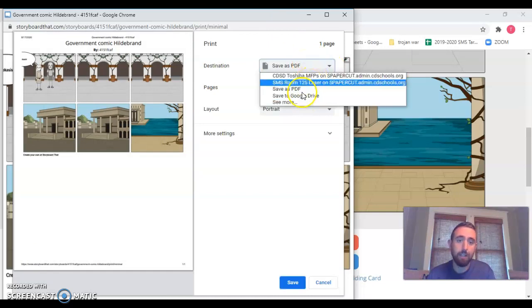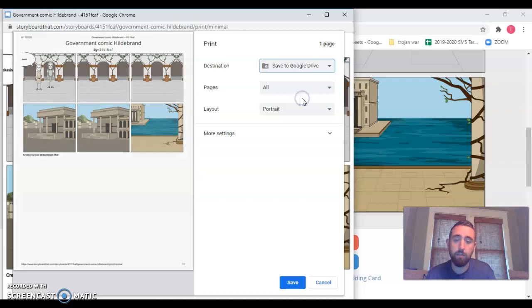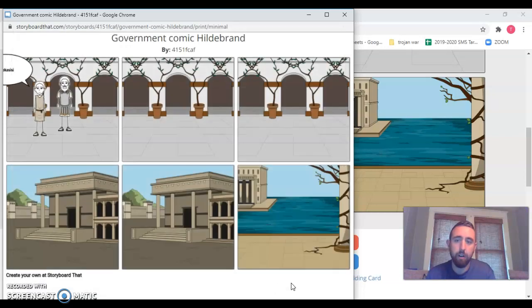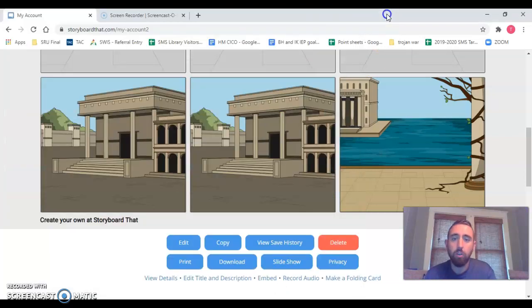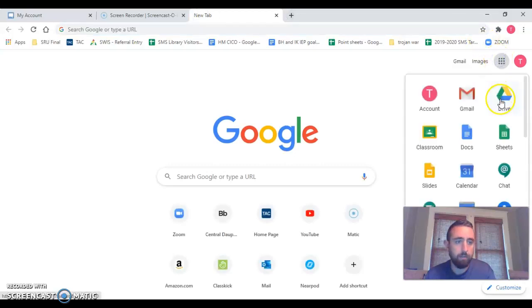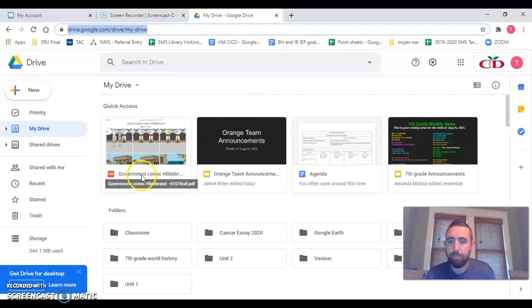Okay, there's obviously lots of different printers I could hook up to, but if I just click save to PDF or save to Google Drive. Okay, if I click save to Google Drive, and I click save, it says it's saving right now. I can go in then to my Google Drive. So let's go ahead to Drive. And here we go, right here.